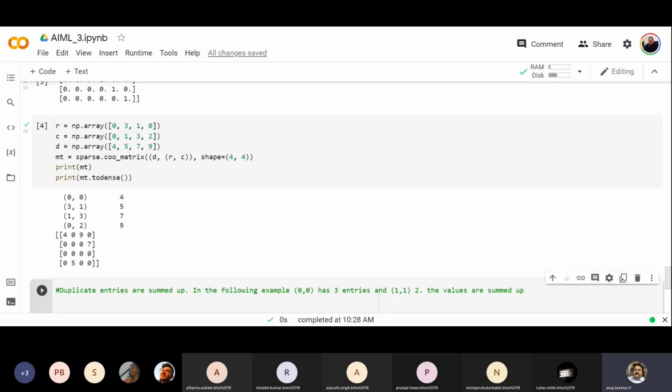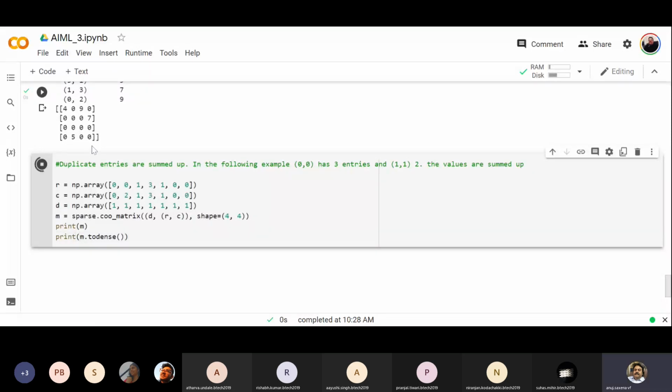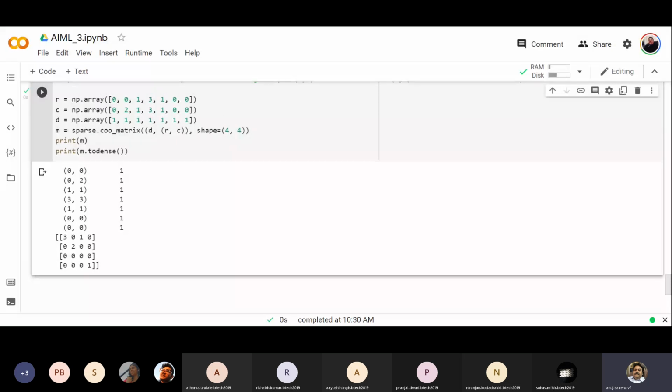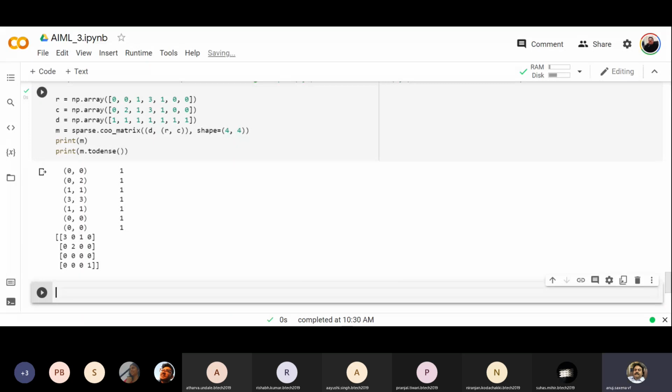I'll show you with another example where I've used only zeros and ones so that it is clear to you. 3 is also there, but that's okay. You can see 0, 0, 0, 0, 2, 1, 1, 1, 3, 3, 1, 1, and 0, 0. So how many times it has occurred, and accordingly you can get the results. It can be used to manipulate the data. And then comes the most interesting of it, which is matplotlib.